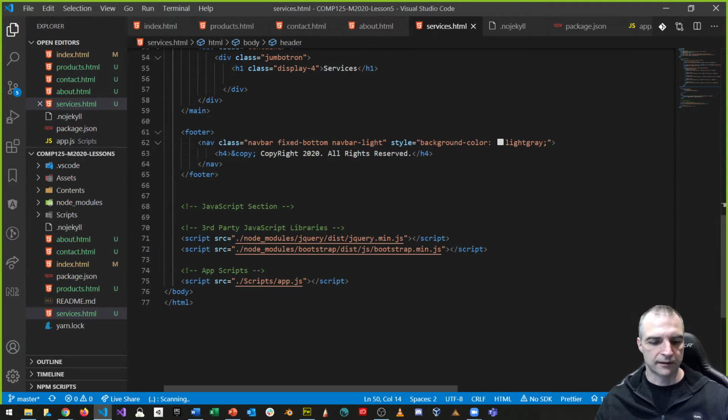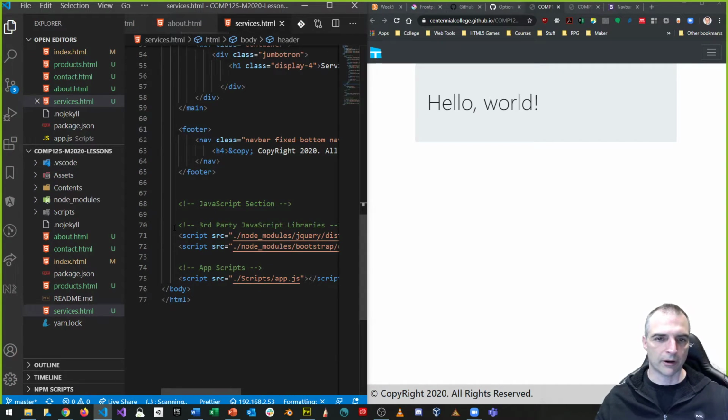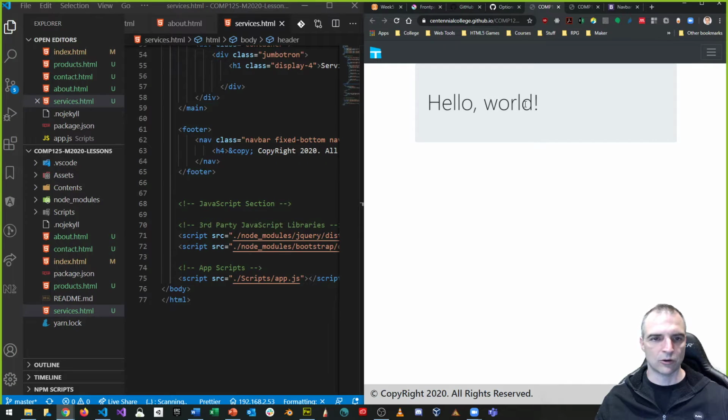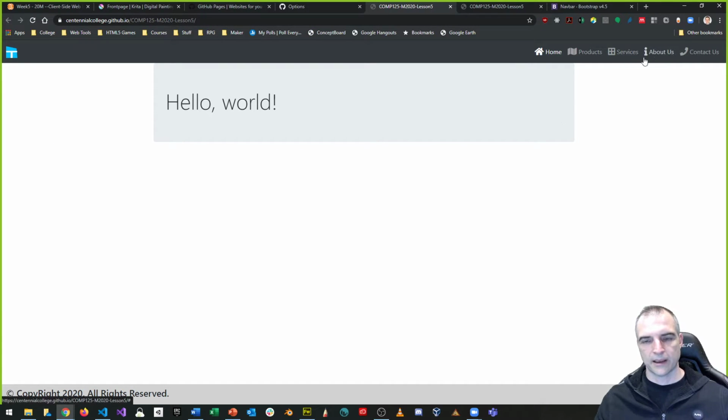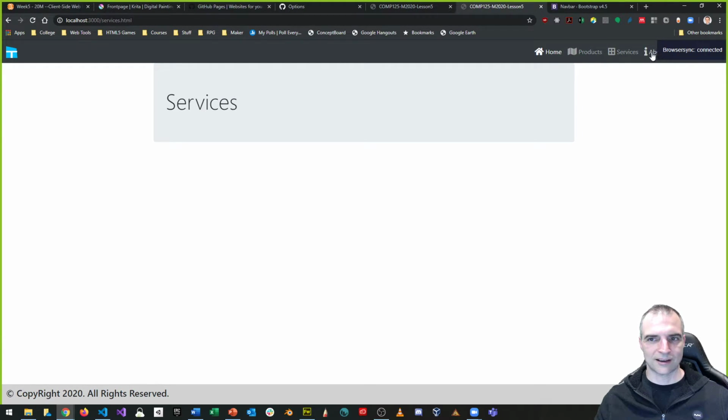And let's test it. So again, I'm going to use the Windows button left arrow to pull it across. Here I have my hello world. And I'm going to just maximize this now. So Windows button up arrow to maximize. And I should be able to go to products. Right? Should be able to go there. Why not? Oh, this is online. Haha. I meant products, services, about us, and contact us.